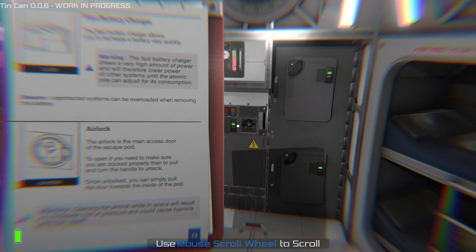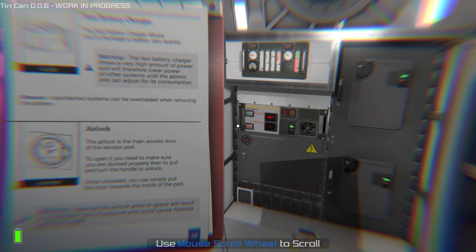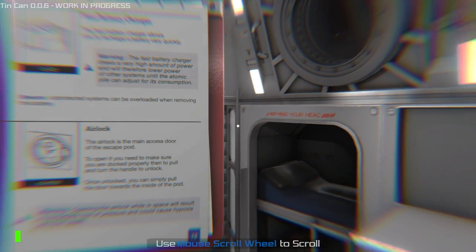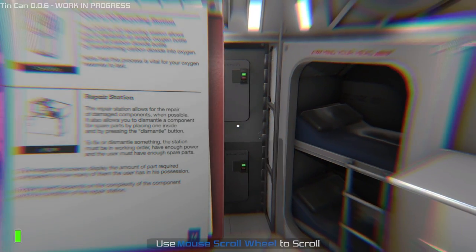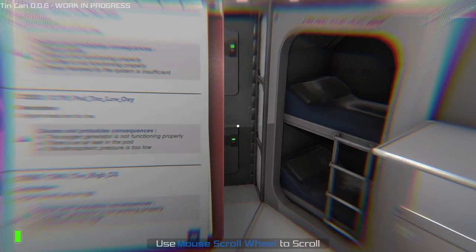Airlock, the main access to the escape pod. To open it, make sure that you are docked properly, then pull the handle to undock. Once undocked, you can simply pull the door towards the inside of the pod, and then... I've got too much bloody hypoxia to read that. How much more have we got? Oh my god. That's enough.